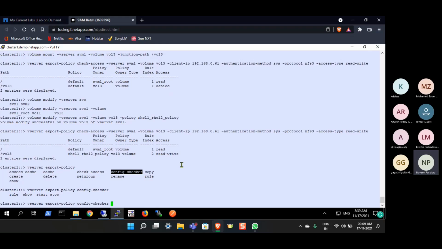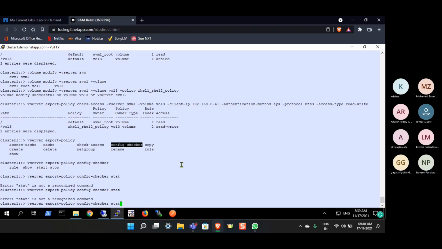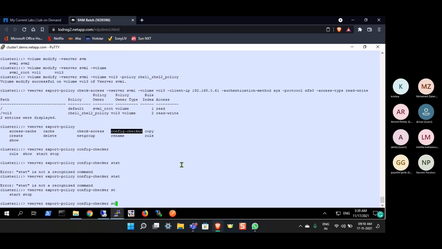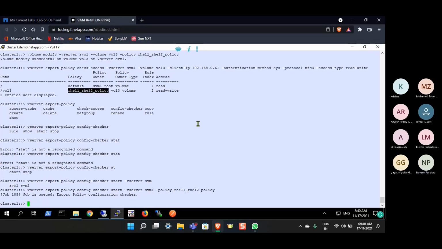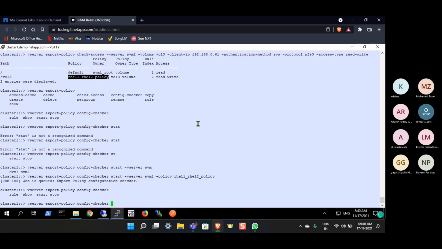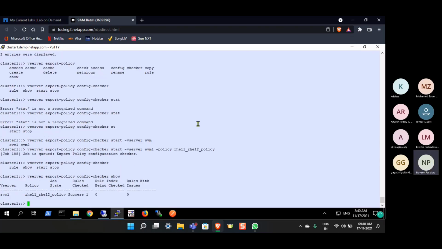So config checker, the server name, and which policy you want to check the configurations for. I want to check the configurations on top of this policy. After that, what you need to do is export policy config checker show, so that it will show you.